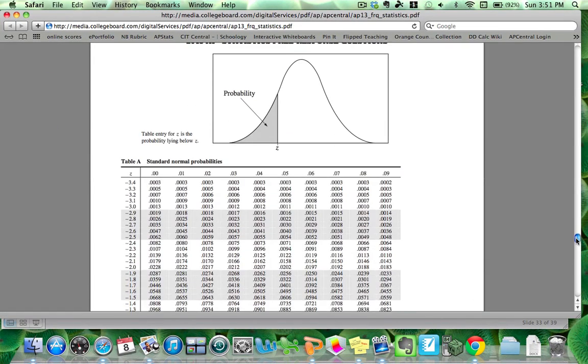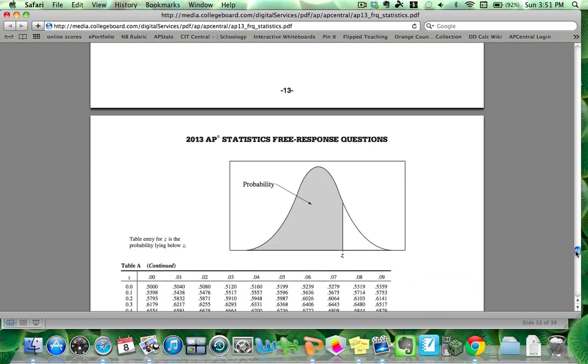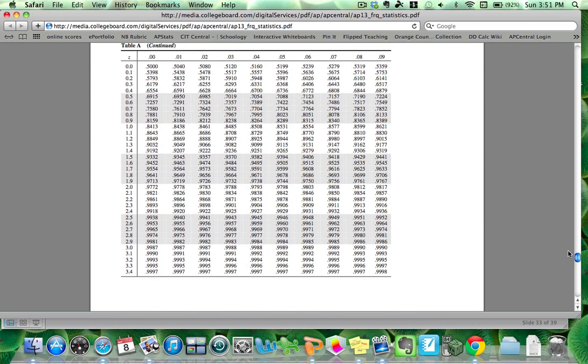And I'm looking for the bottom 88%. Now on the first page, notice this is the page with the negative z-scores. This only goes up to 0.5. That's because this isn't going to give me a negative z-score. This is going to give me a positive z-score. I'm going to have to go over to this page to find 0.88 in the guts, because since I know I'm in the top half, I'm above the mean, I know I'm going to have a positive z-score. So search in the guts and find the closest thing you can to 0.88.